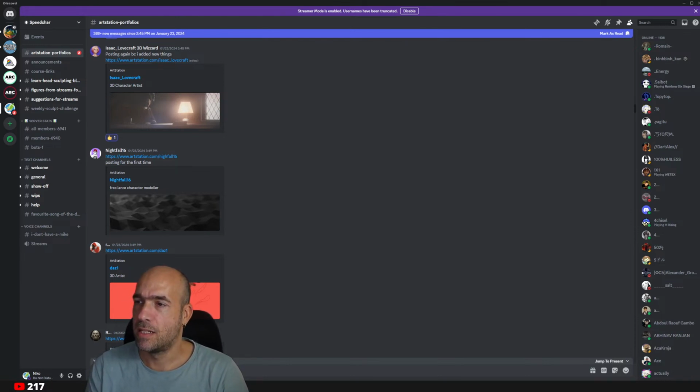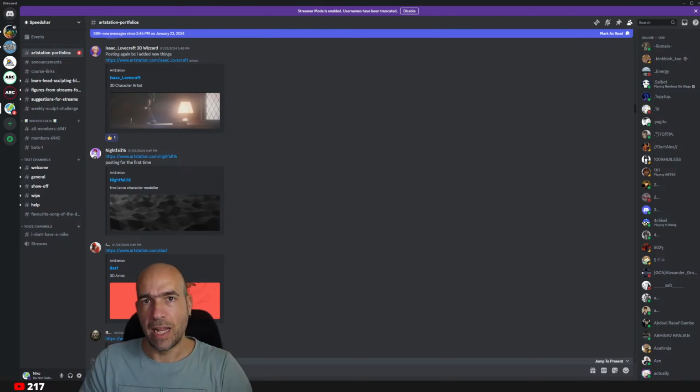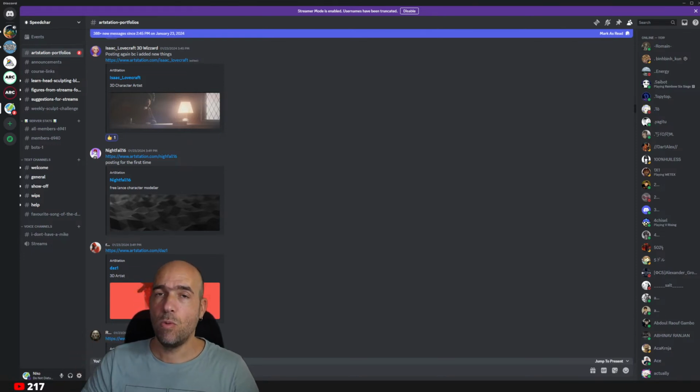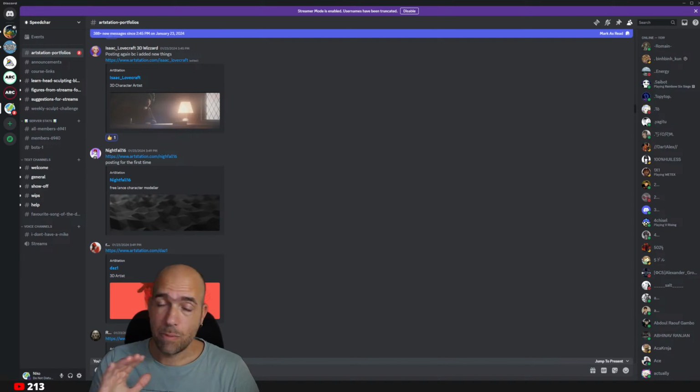How to decide stylization or realism? What's in demand and where? It doesn't matter what's in demand. You know, I always say that. You have to do what you like. For example, there are people who like to do realistic characters. They like to go to every pore and make it look nice and put everything amazing. Which is fine, which is absolutely fine.